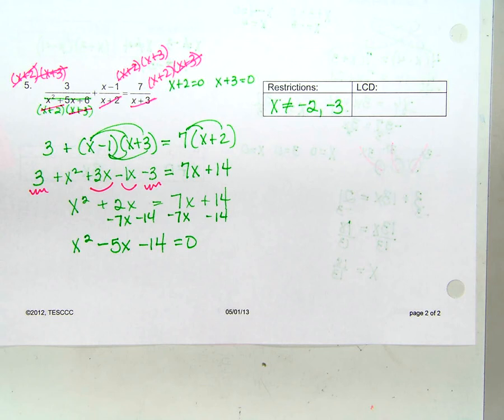What should we do with that? Now we know we can solve it with the quadratic formula, right? Any quadratic, if it's solvable, can be solved with the quadratic formula, right? But somebody else said factor. Can we factor this one? Do you know what multiplies to be negative 14 and adds to be negative 5? 2 and 7? 2 and negative 7.